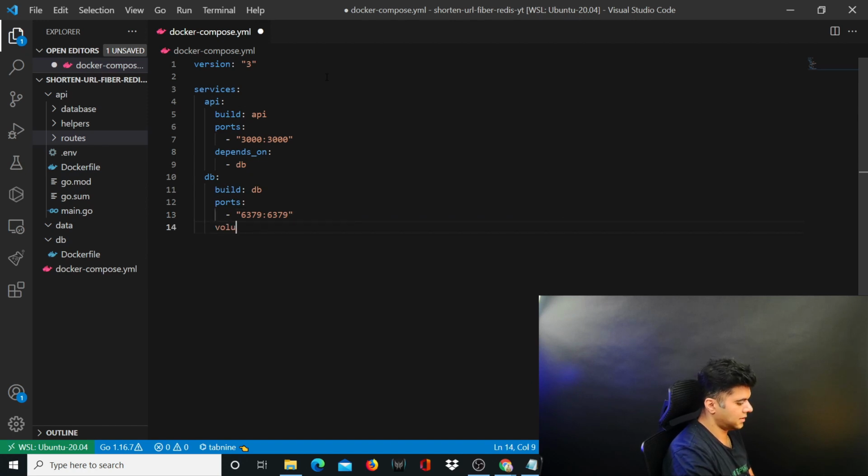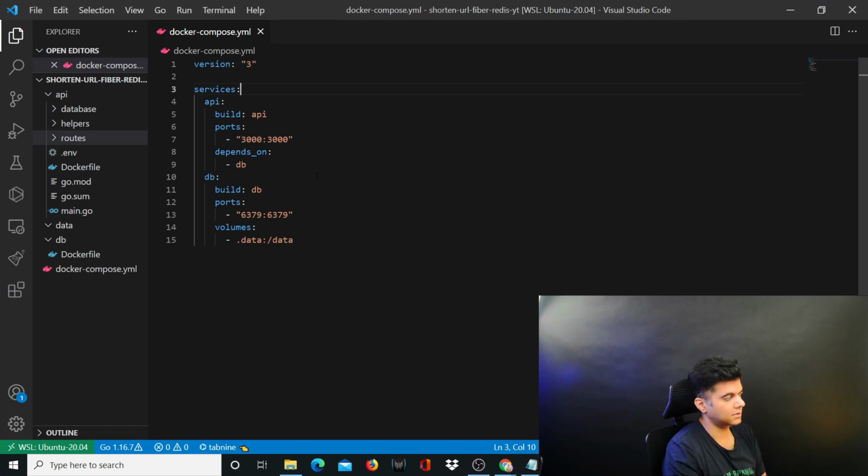And we can also add some volumes for our database. /data, which is our data folder. The volume will be attached here, and that's where the data will be shown to you once the container is stopped. All right. Now this looks okay to me, and there could be some issues with the spacing, but I'll just check it out, and then we'll start the program because the code looks okay.